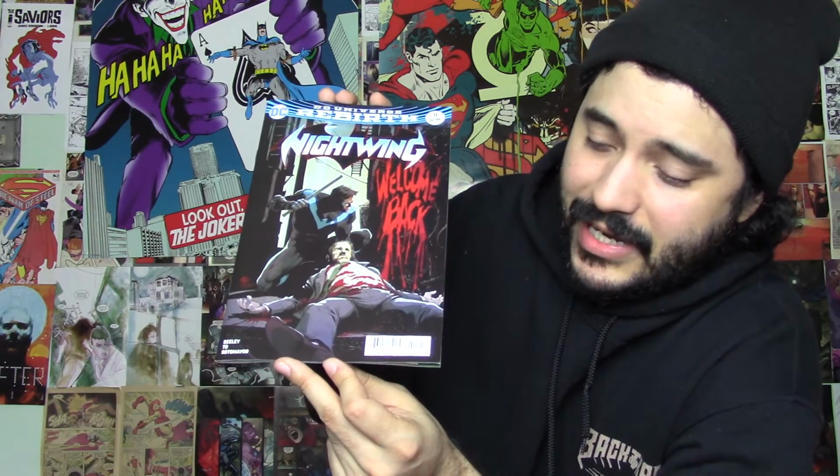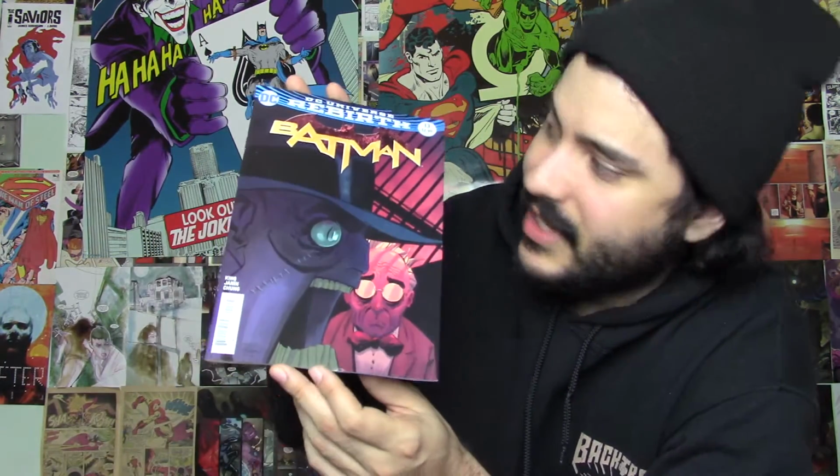But yeah, this is issue 11. This is the variant cover. And this is also one of my favorite reads. I know I keep saying that a lot about the DC Rebirth titles and not really so much on the Marvel. But hey, at least I got a Marvel book and I also have an Image book. And what was the other one? Vertigo. Now the next comic that I picked up is the variant cover for Batman issue 13.